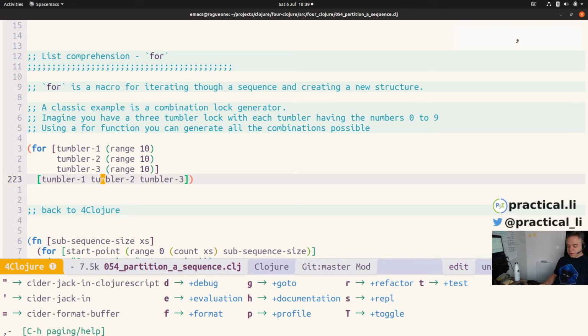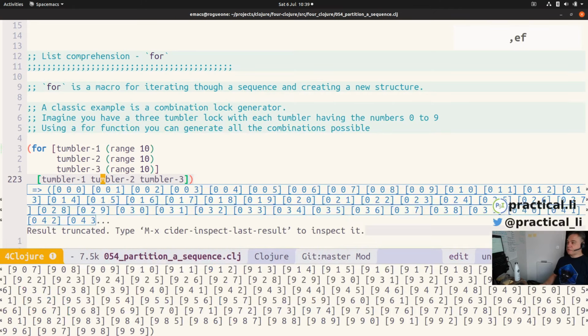So if you wanted a random combination generator, you could use this to generate all of them and just randomly choose one of these results as your lock. This is just generating all the permutations, because each time it's going around all the combinations.